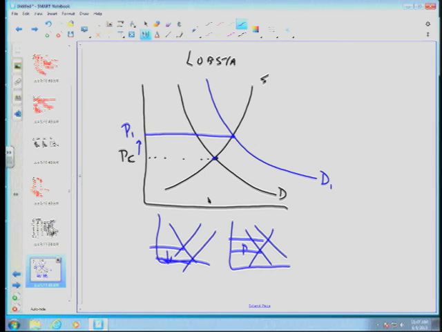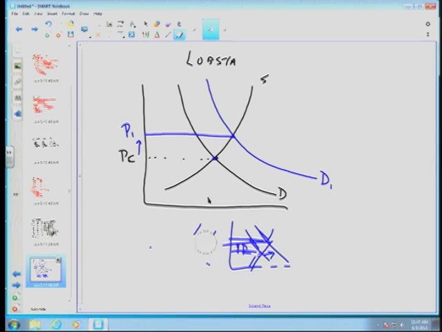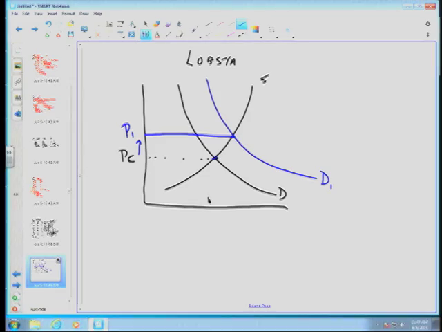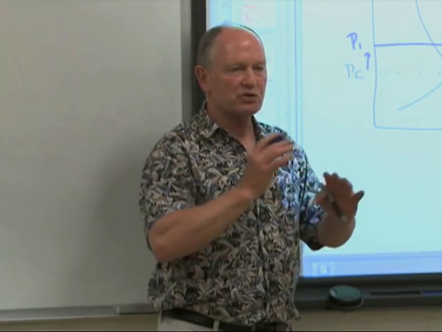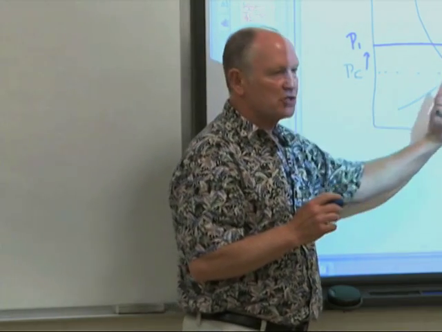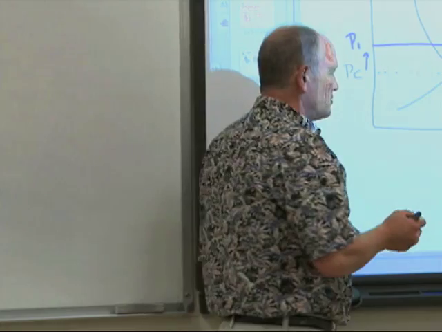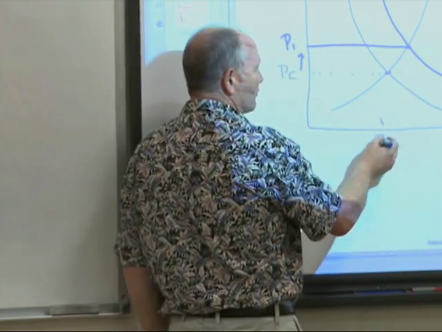In economics, we have a lot of self-fulfilling expectations, okay? We think price is going to go up in the future, so what do we do? We go out and we buy more of it now. Okay? And what happens to price? It does go up, all right? Expectations about the future, population changes, tastes and preferences, taxes increase or decrease, all of these things cause the demand and supply curves to shift in and out. And as they shift in or out, we get changes in equilibrium price and equilibrium quantity.